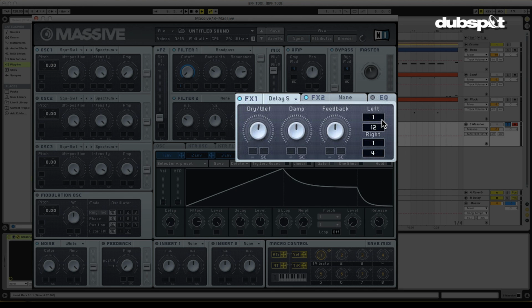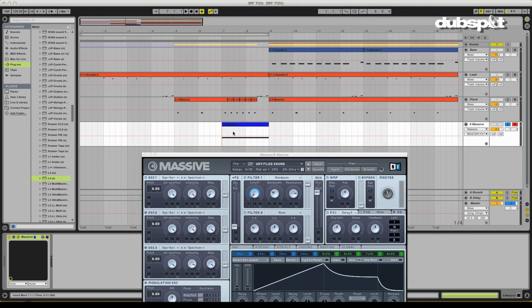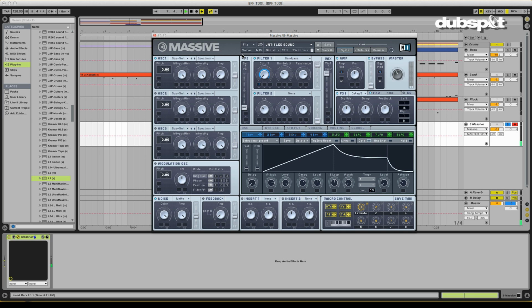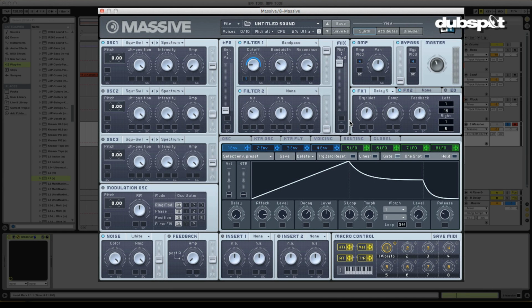I'm going to set one side to 16th. Let's try 16ths and 8ths for now. And what you're going to hear is that delay just really gives it some nice dimension. It's a lot of fun. Maybe even more resonance. Can you believe I'm pushing the resonance so hard? There you go. And if you don't want it going up quite so high, you can always just turn down the range of modulation. And if you don't want it starting so low, you can just move the knob. Very simple. But you can kind of hear how it's got that pigs in space kind of vibe.